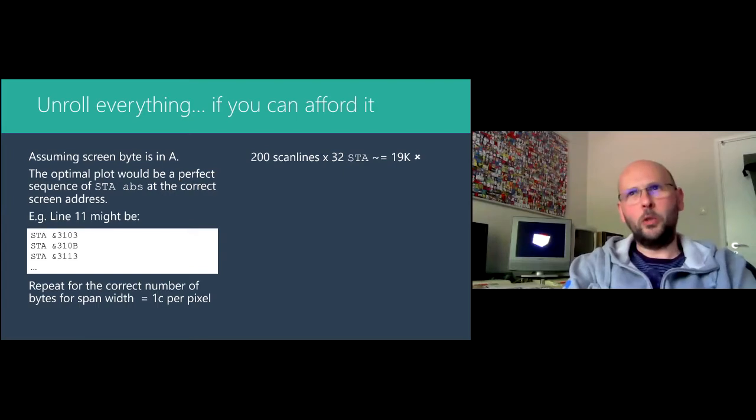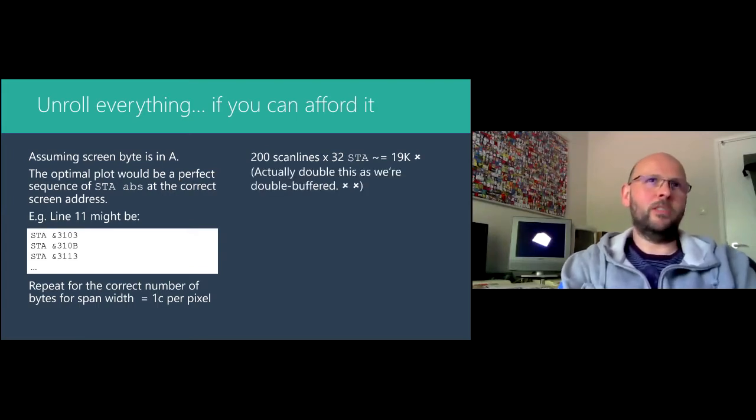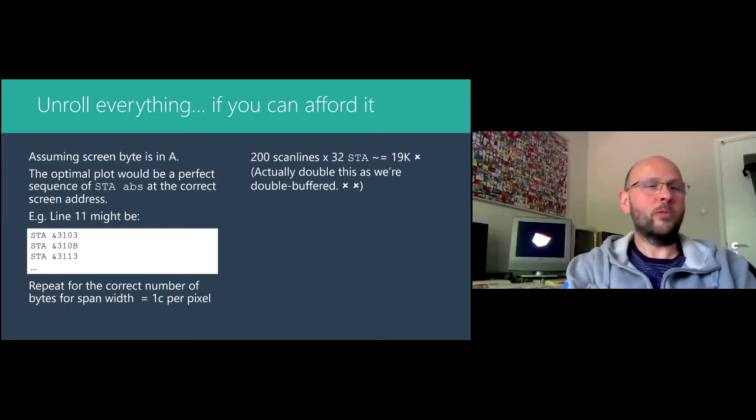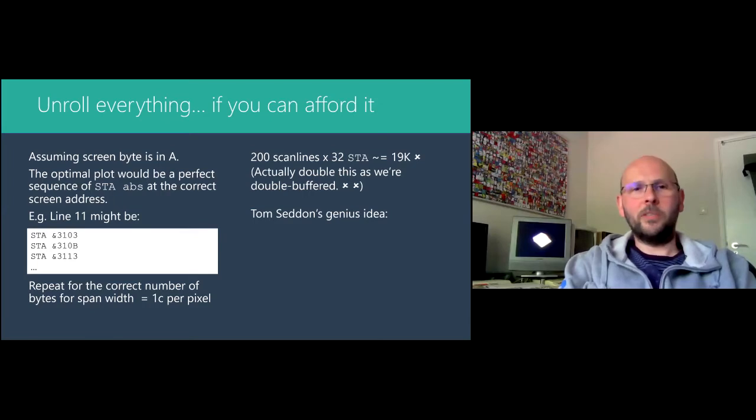Although I guess you could do it with sideways RAM. But actually it's worse than that, because we're double buffered, so we need the addresses of both screens. And so yeah, that would be a lot of memory just for code. So Tom Seddon came up with a great idea.